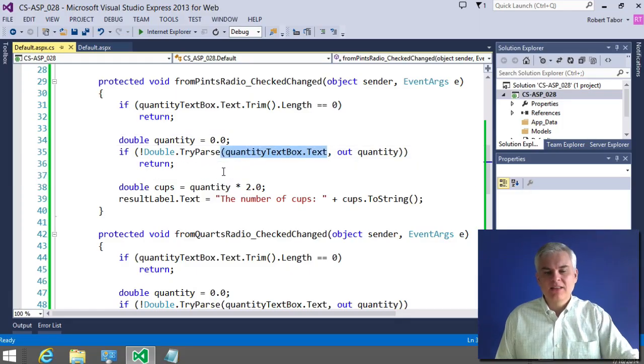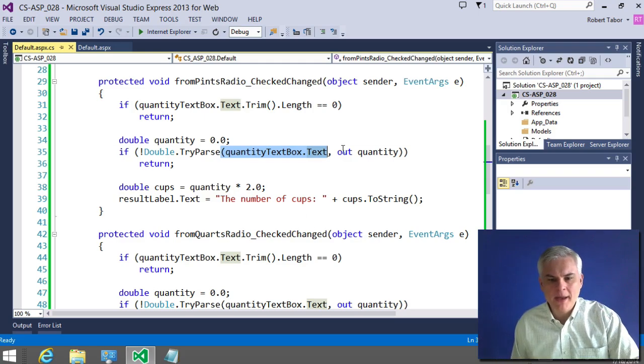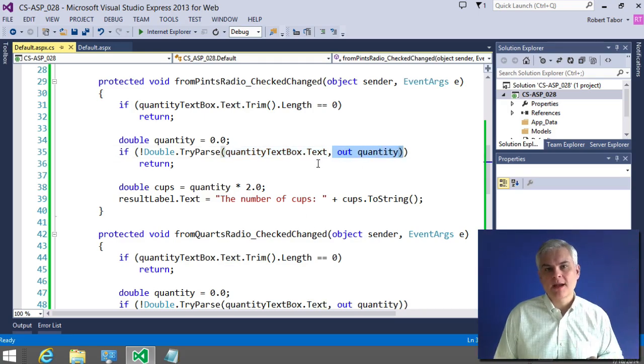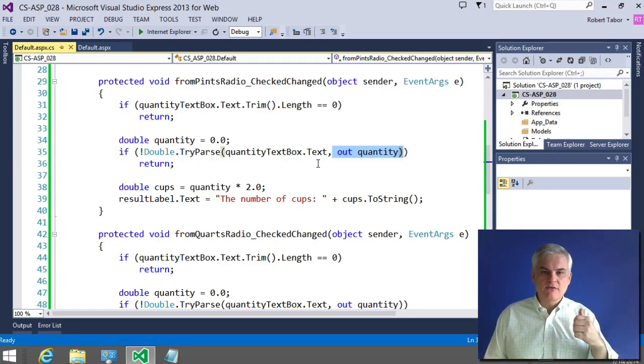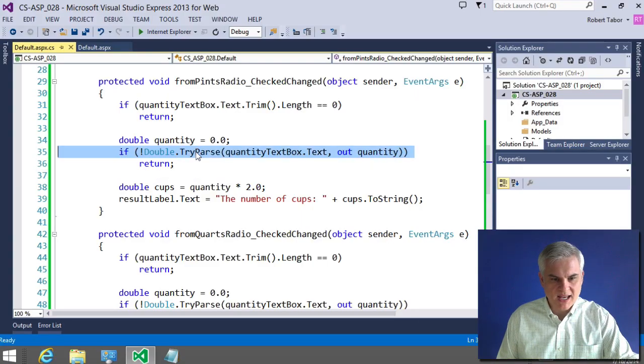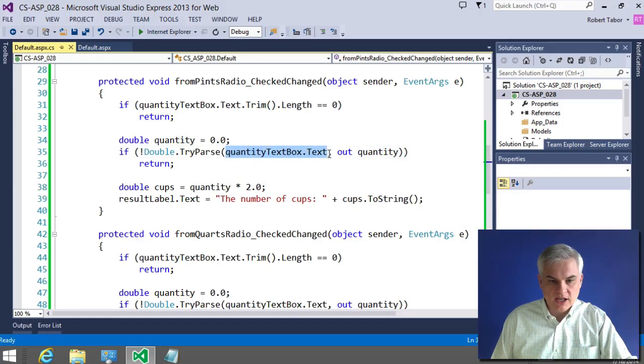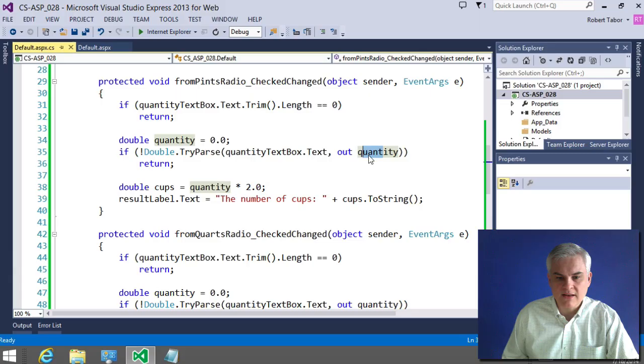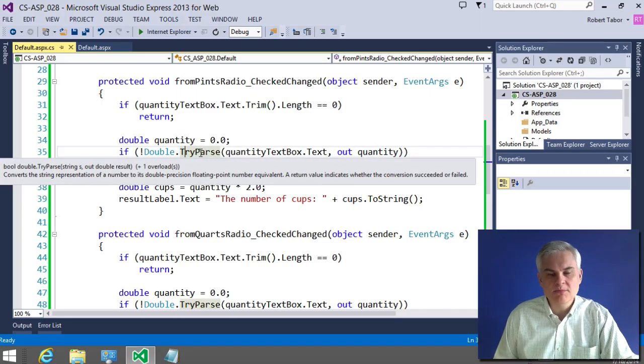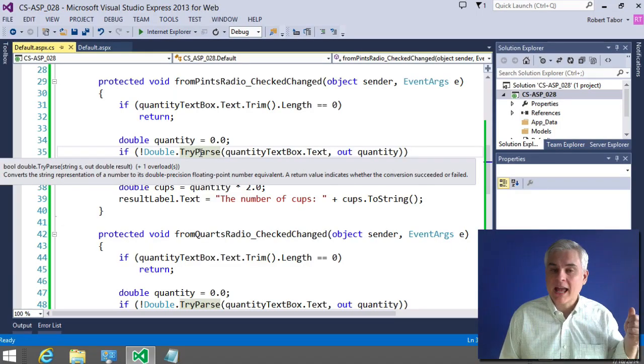So what you do is you still pass in the text, the string value that you want parsed, but in addition to that, you pass in what's called an out parameter. We'll talk about out parameters at length here in a couple of lessons because we'll build our own. But essentially, instead of returning a value from the method the normal way, which would be in this particular case, a true or a false, it also returns a second value, which is the actual parsed value, taking the quantity text box text and then parsing it into a double. So what comes out of this, you can see that we've declared double quantity equals 0.0, and then we're going to attempt to parse this string into a double. If it's successful, we'll get something in our quantity variable as an out parameter to the try parse method. Additionally, the try parse method will return a true if it was able to successfully convert the value, and a false if it was not able to successfully convert the value into a double. All right.